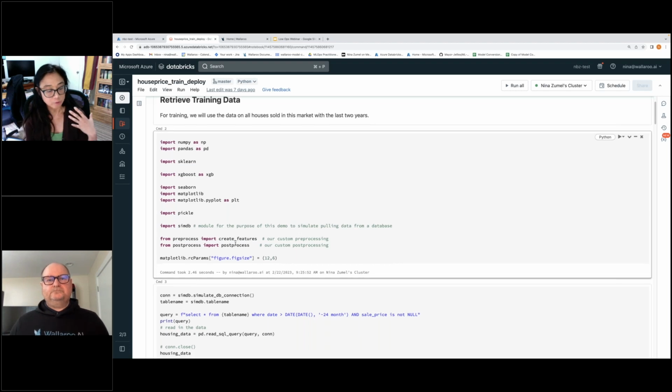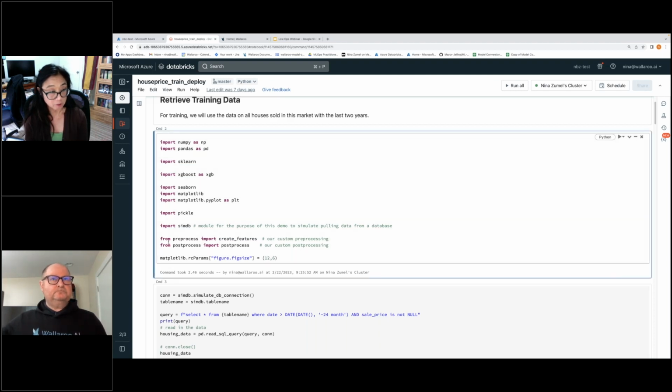And also, during my ideation and experimentation phase, I decided to build a model that predicts the logarithm of the price rather than the actual price, because I found that that improved the relative error performance of the models that I built. So I also have a simple post-processing module here, which I'm importing, that will turn the log price that the model predicts back into a price and round it to the nearest dollar.